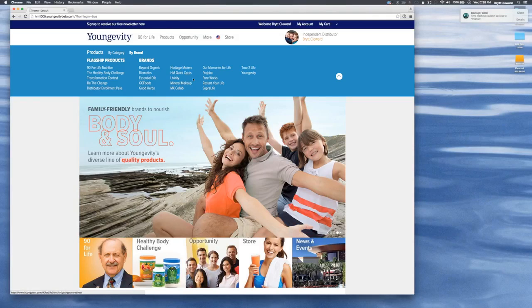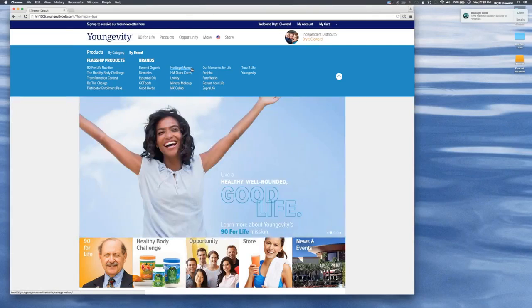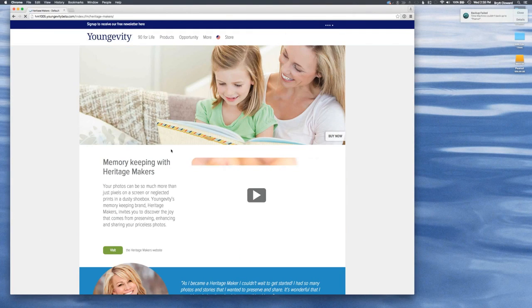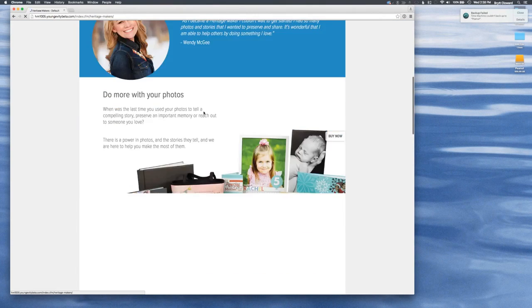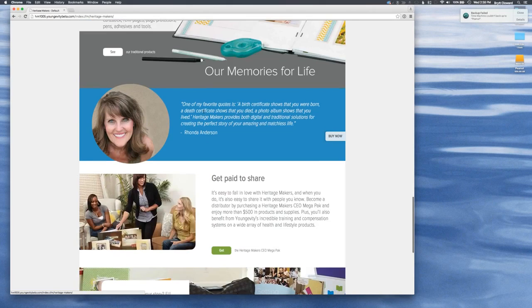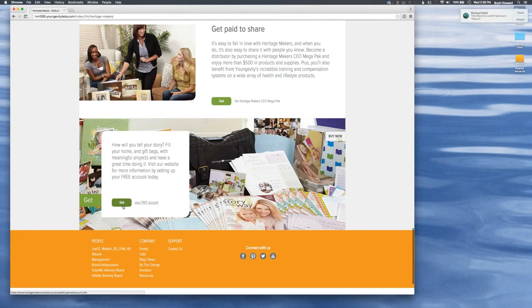We had to do this for Heritage Makers, actually, because their products aren't really sold through the store. They're sold on their website. So if you click on the Heritage Makers brand page, you can see here it tells you information about Heritage Makers and the Our Memories for Life traditional scrapbooking brand, and then you can click to go get your free Heritage Makers account, and that sends you to the Heritage Makers website.